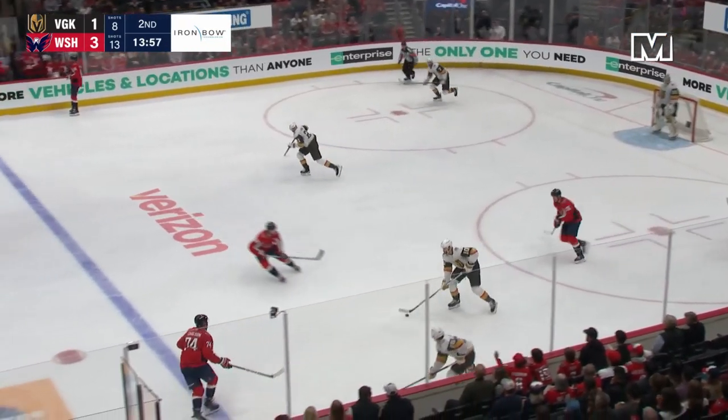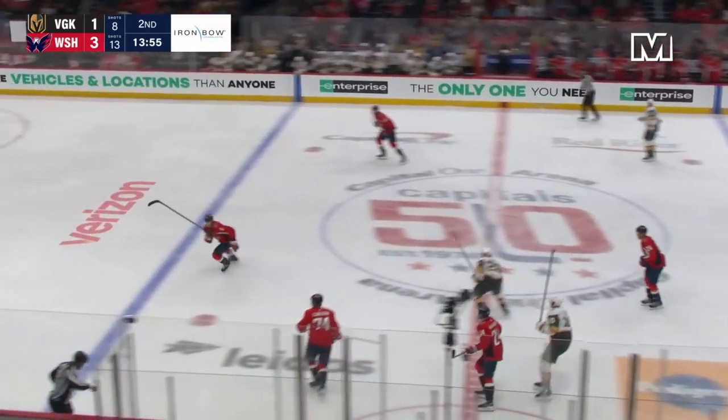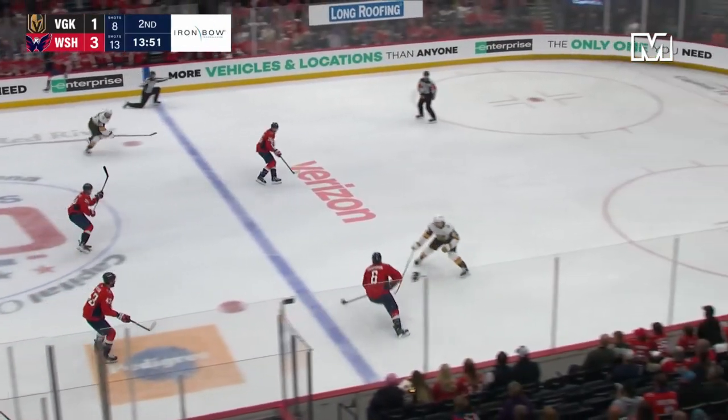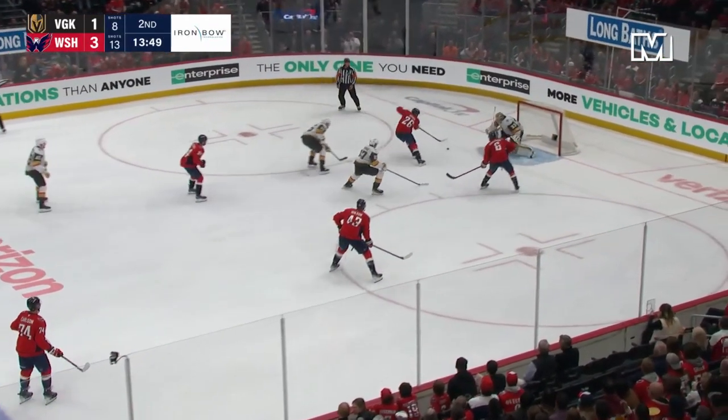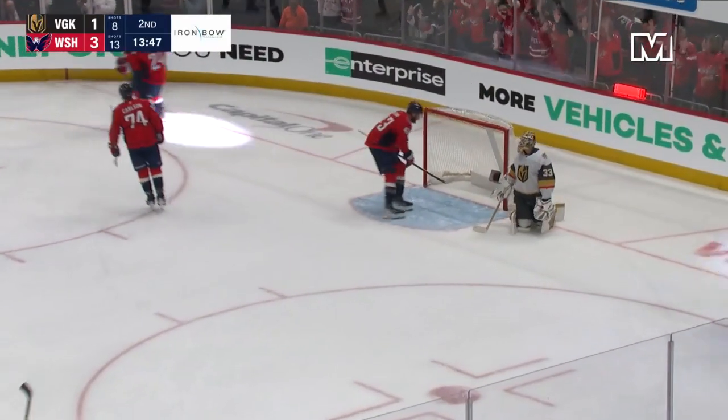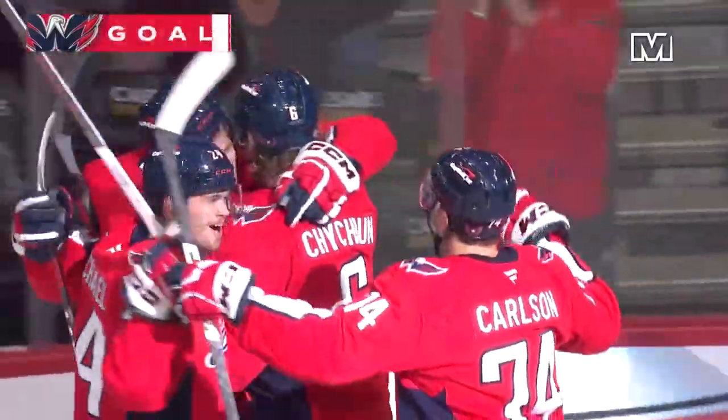But not when they go west. I remember in that first period, Joe, we talked about the Caps getting inside here in a hockey game. All 3 goals have been scored from the slot. Coming again is Dowd right up the gut and a backhand. Score! Chychrun going to the post. It's 4-1.